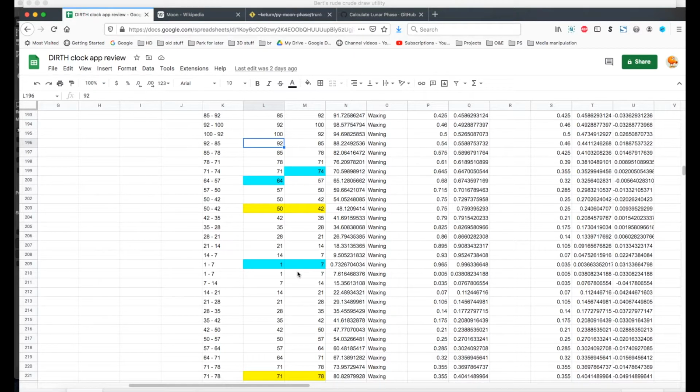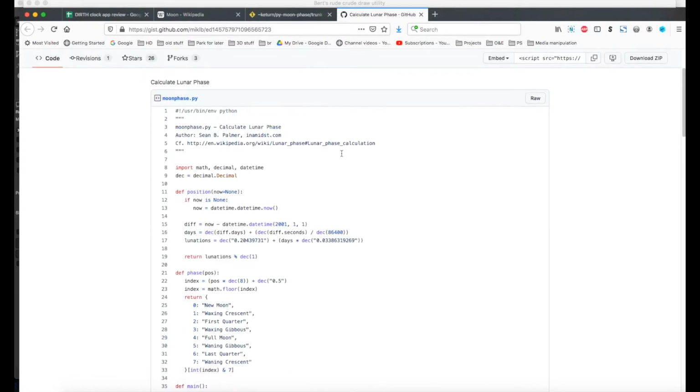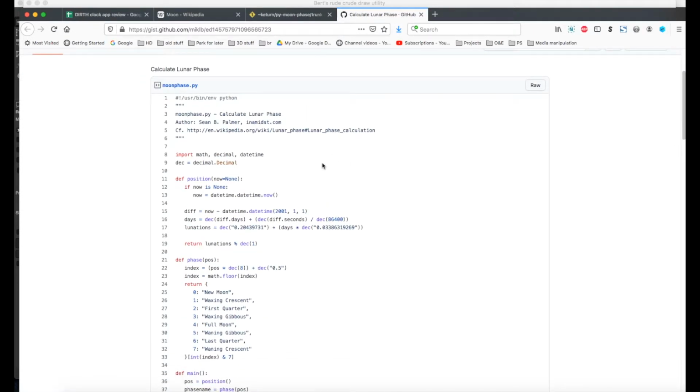find out exactly how he might have done it. In researching how to calculate the phases of the moon, I found different algorithms to do that, and they're fairly simple. What you do is calculate the date difference in seconds from some full moon, and different algorithms will use different full moon dates. This one uses January 1st, 2001. There is another one that I found that uses a date in 2000.